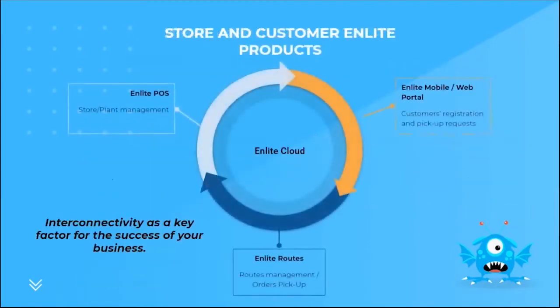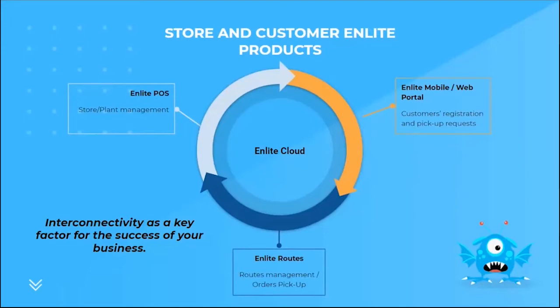Let's talk about store and customer Enlite products. As you may already know, all of our products are stored in servers on the internet, and they are all interconnected. We want to highlight the interconnectivity as a key factor for the success of your business, because regardless of where your customers, your employees, or yourself are opening Enlite, it's all interconnected, and all the information is synchronized between our different platforms.